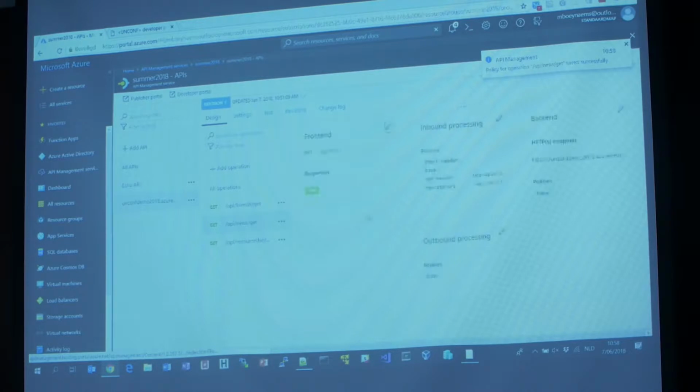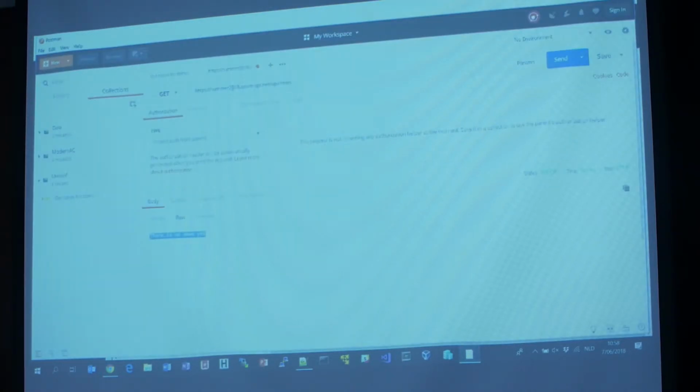And if all goes well, if I now try to call it again without the X-API-key header, we should get back a 401 unauthorized status code. So now we have a little bit of security, because if I add the header X-API-key with the value 123456 API key, of course that should be authorized now, and indeed you see I get back a 200. There is no news yet. So that's the first step in securing our API.